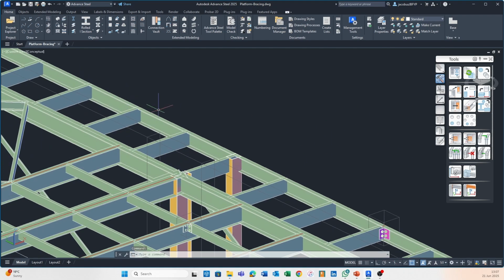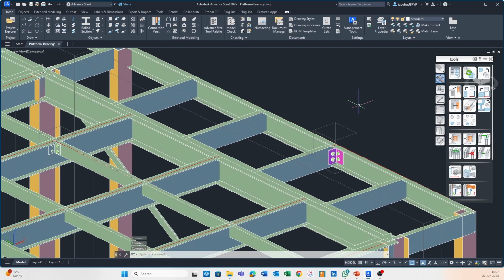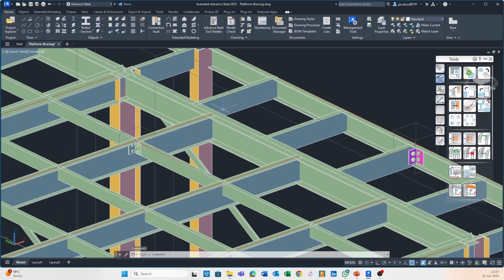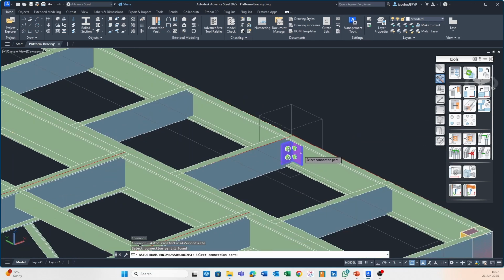The technicality here is that it is difficult to actually see which joints belong to which joint group. So we've got two joints here. They are different. And once we create joint groups, you'll see exactly what I mean. So, right, let's go through the process of creating joint groups. I'm going to click on the command. It says select connection parts. You can either select the bolts or the plates, press enter.